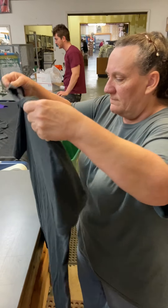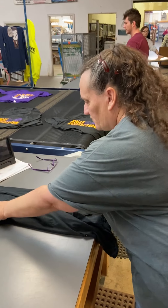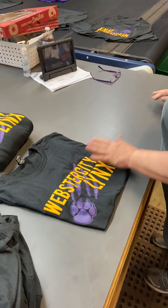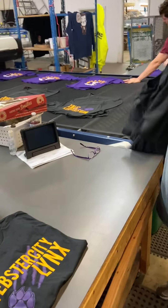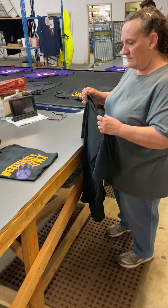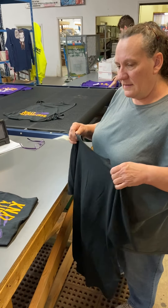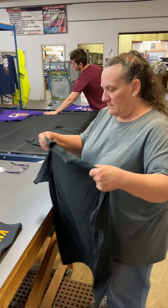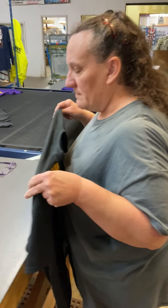If it's an order form, we fold them individually because we're bagging for each individual order — that way it's easier for the people pulling orders at the end. She has them laid out by each size so she can do a double-check on total quantities as they come down to make sure she has the correct amount of smalls, mediums, larges, and so on. Once the order is complete, it gets moved to the order form area.